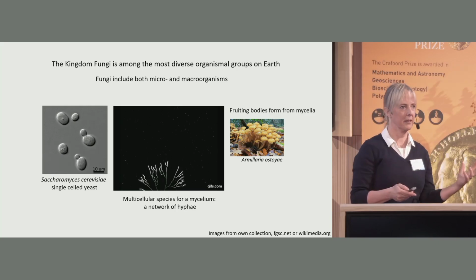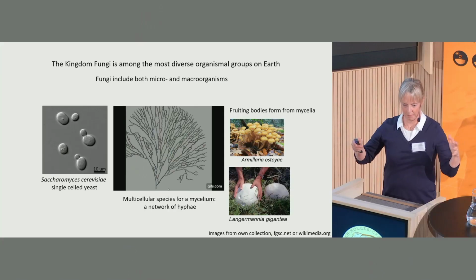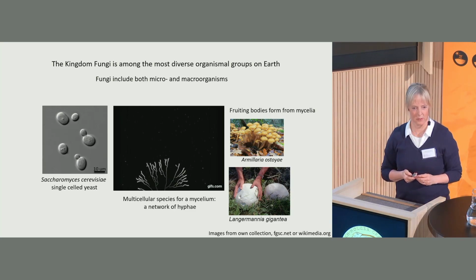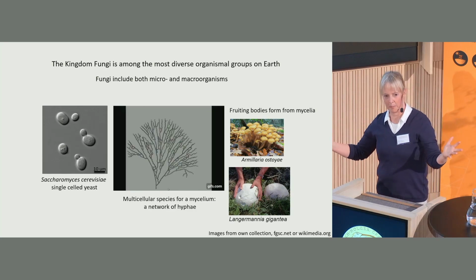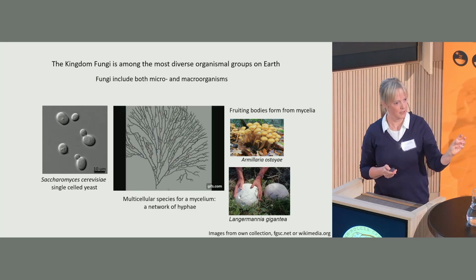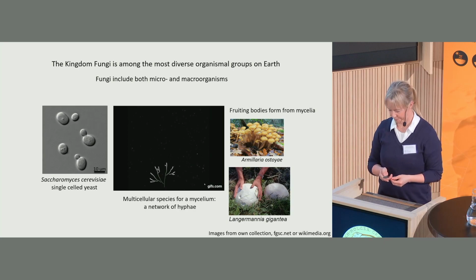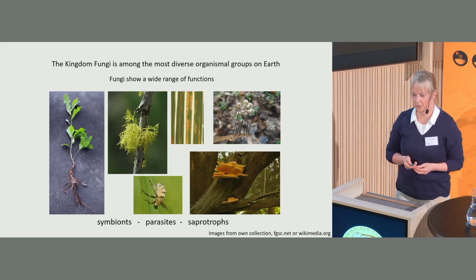Fruiting bodies that we pick are only formed from these extended underground mycelia. Fruit bodies are like the apples of the apple tree, basically, except that we don't see the apple tree because the mycelium is usually hidden underground or in wood. The fruit bodies can also be super massive, and the Swedish record is held by jätteröksvampen, Langermannia gigantea, shown on this one. So fruit bodies can be tiny, fruit bodies can be really big. Species can be only single-celled, and they can also represent the biggest organism on Earth. So that's how they look. And then they also show a wide range of functions.